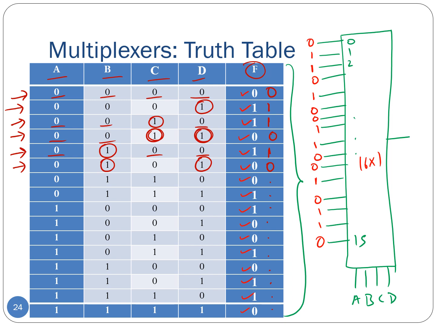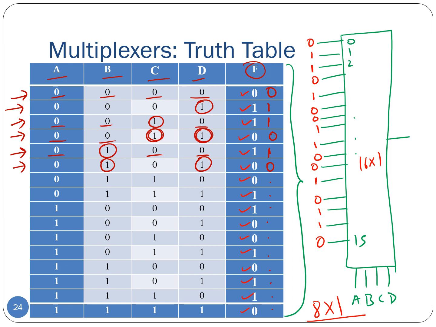However, the question says that you do not have a 16 by 1 multiplexer. You only have an 8 by 1 multiplexer, and you have to emulate this 16 row truth table using this 8 by 1 multiplexer. And that is why this is an interesting and challenging problem. So how do we do that?